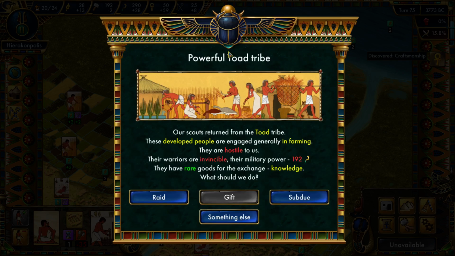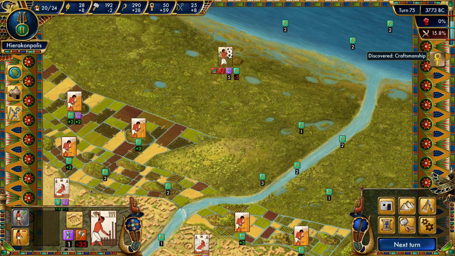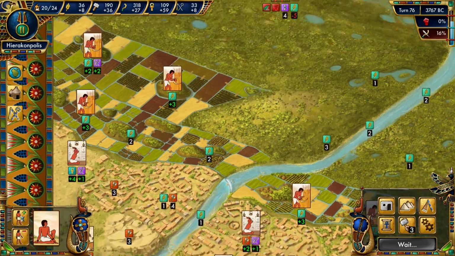Actually, we are going to outnumber them a fair bit by doing this. So we'll run not even a food deficit. I'm actually kind of surprised. Conquer this tribe.